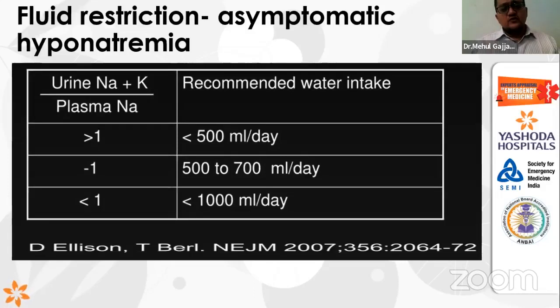The only problem with fluid restriction is that it raises the serum sodium level at a very slow pace. It will raise it hardly 1 or 2 millimoles per week. But still, it is the first line therapy in case of chronic hyponatremia, because here you don't require any medication, and there are no severe or acute symptoms. So here fluid restriction works.